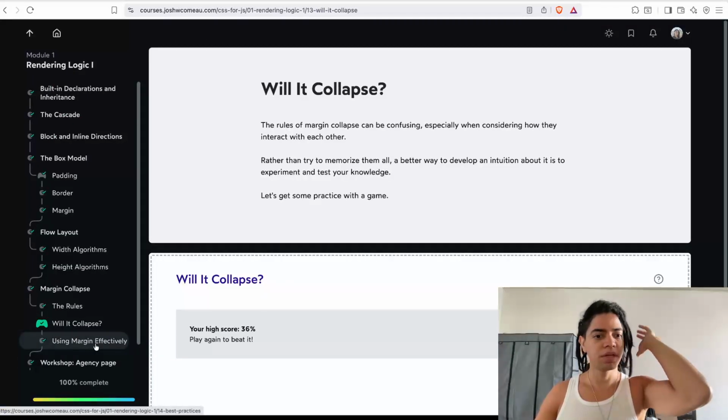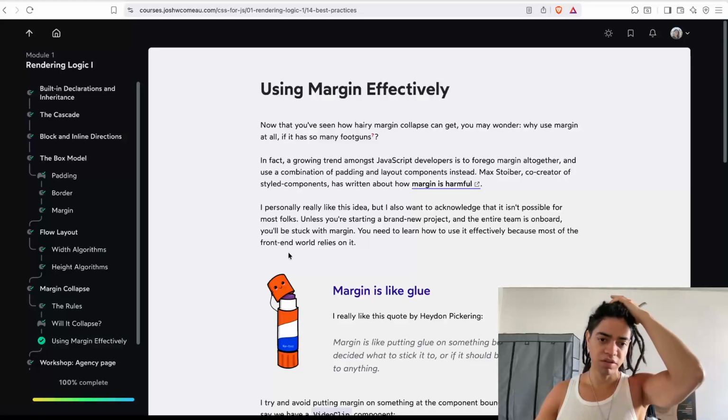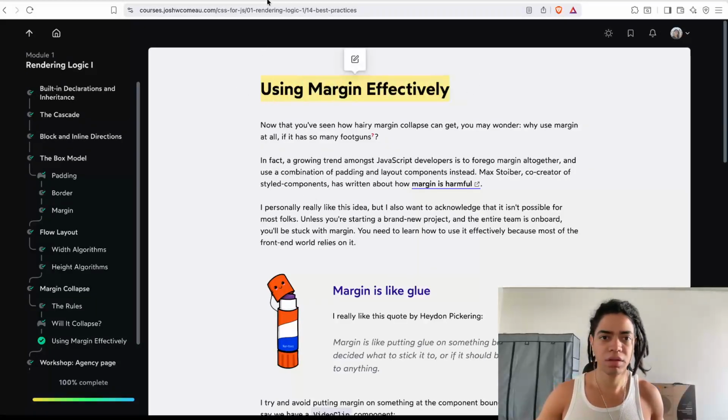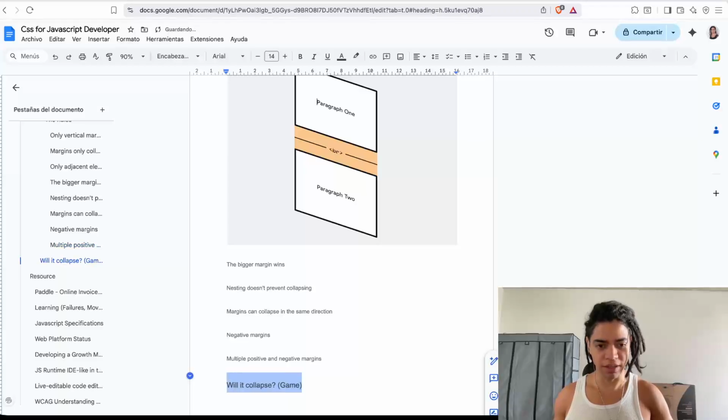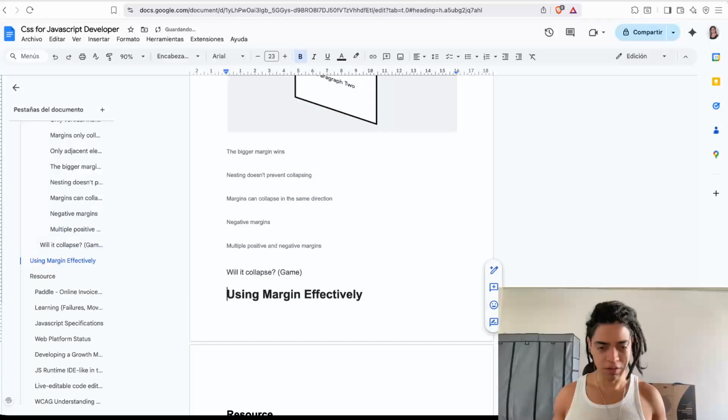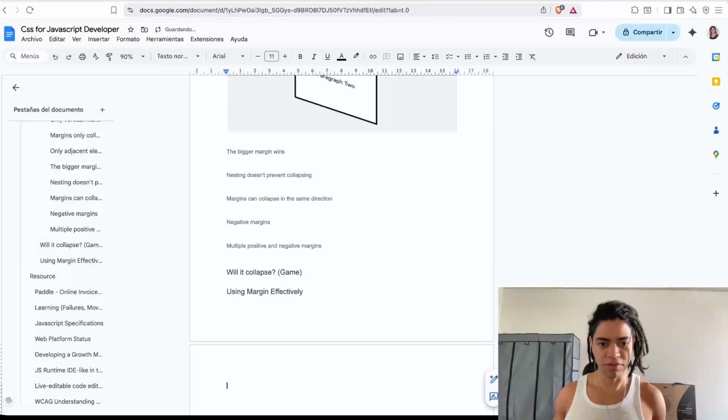And this is part of the game in using margin effectively. So the other question is, will it collapse? So the game is to make it interactive. And the other is now this, using margin effectively.